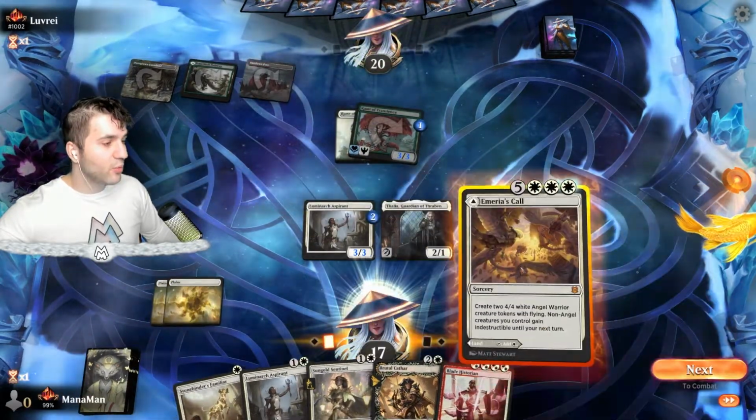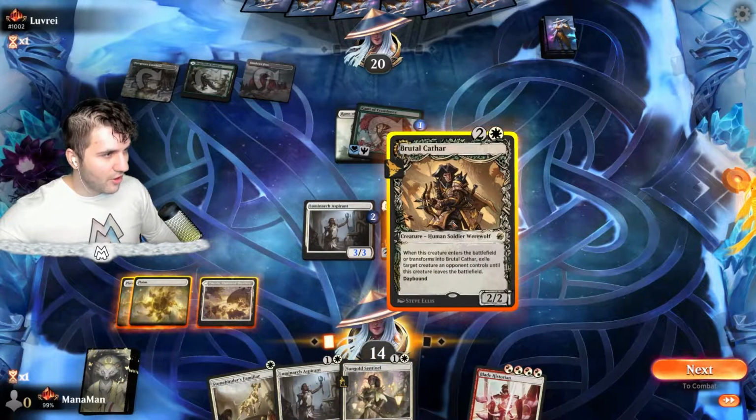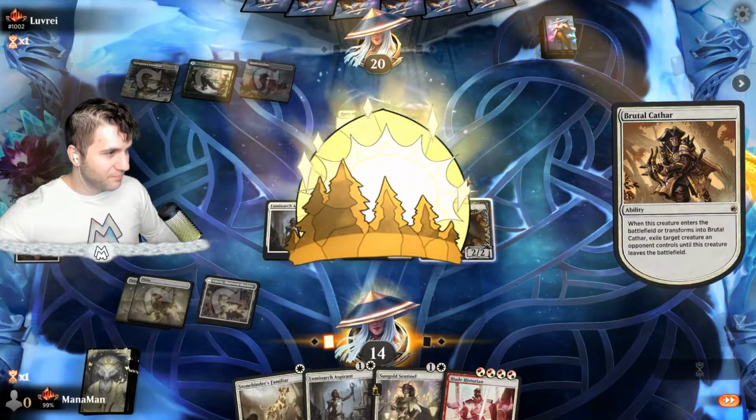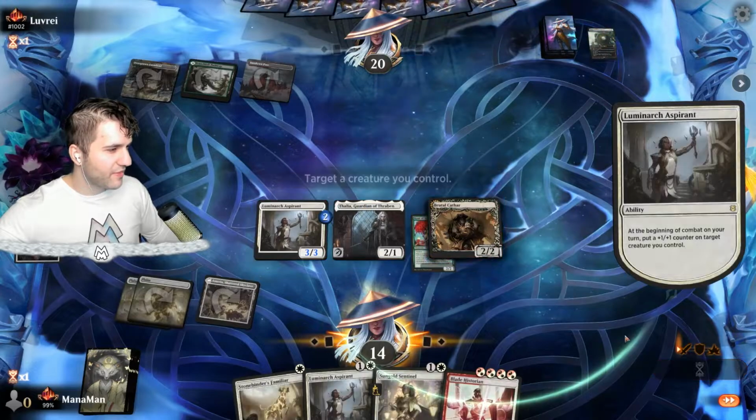And we get it. We get the Emeria's Call. Thank goodness. We'll be able to Brutal Cathar our way into here. Thank goodness, because this was going to get a little bit dicey here. Let's go ahead and get rid of you real quick, and I think we'll put it on the Thalia now.